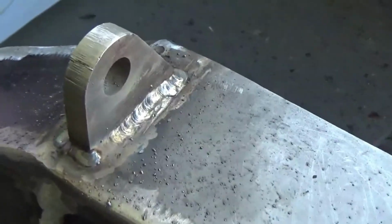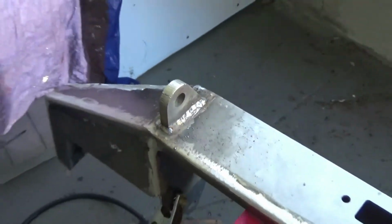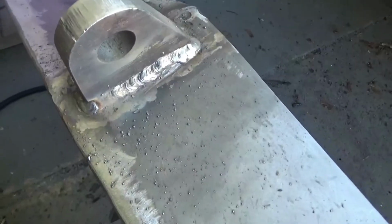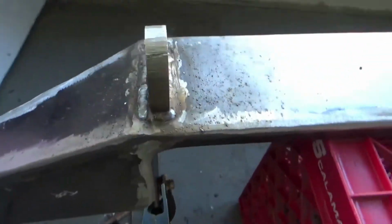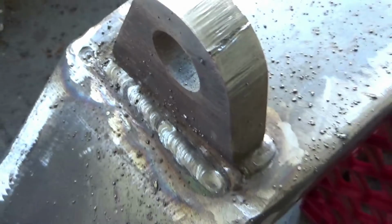Started going with the 7018. Tried to start off with a 1/8. Too much for the breaker. 125 amps. Not terribly proud of the way this weld looks, but I'm not going to complain very much for having 4 restarts in there. So what I did over here, I went down to 3/32, which was doing okay, but I get a little porosity on the starts. These ones aren't dry, so I might try and bake some of those up.